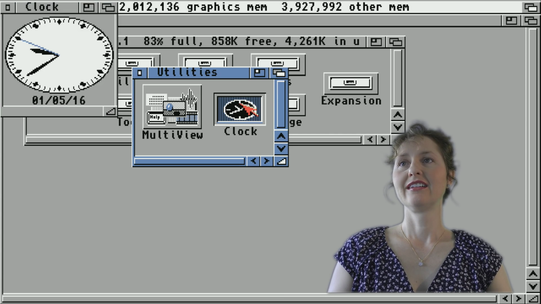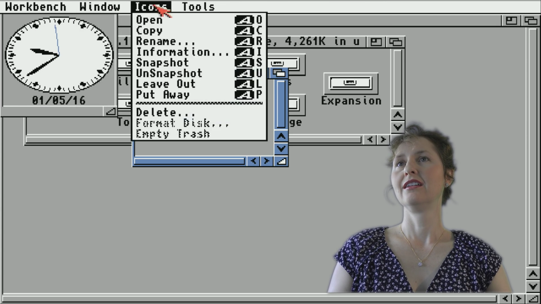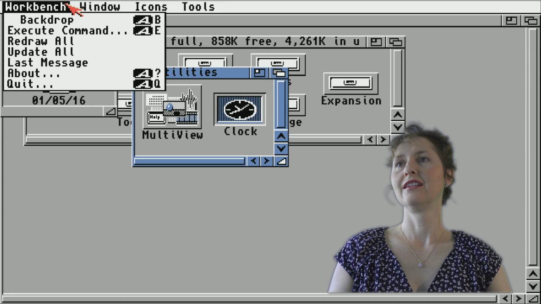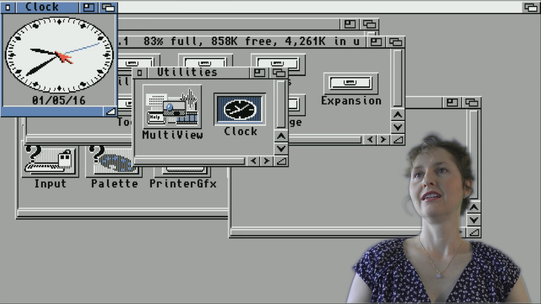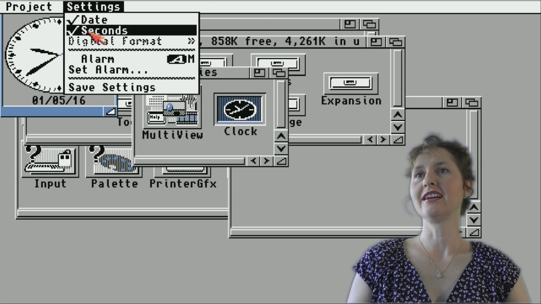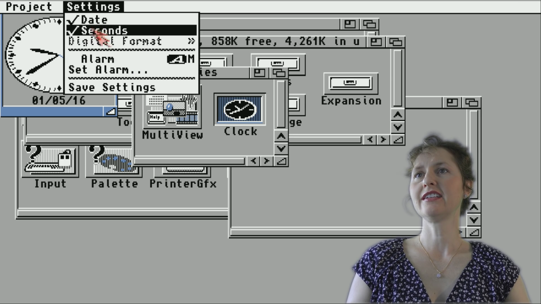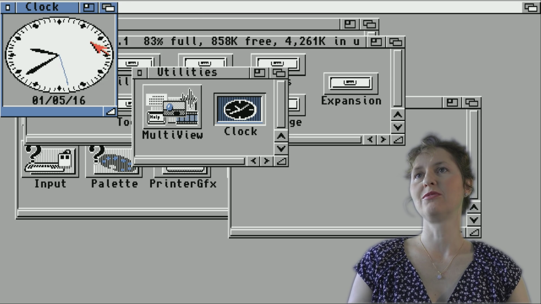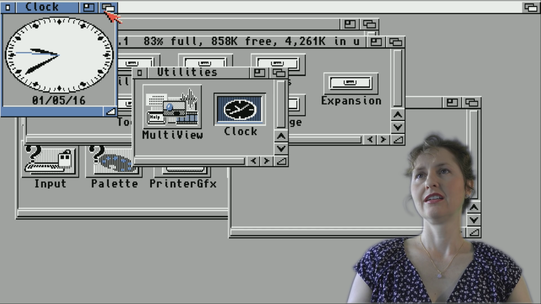Out of interest, what do you think all these buttons at the top of the screen do? I right-clicked. You were on the right track. I'll give you a clue: click on the clock and then right-click again. Project settings. Aha, digital format. But it didn't do it. Settings, digital, no, doesn't work. That's the supposed grayed out look, okay? Digital format.